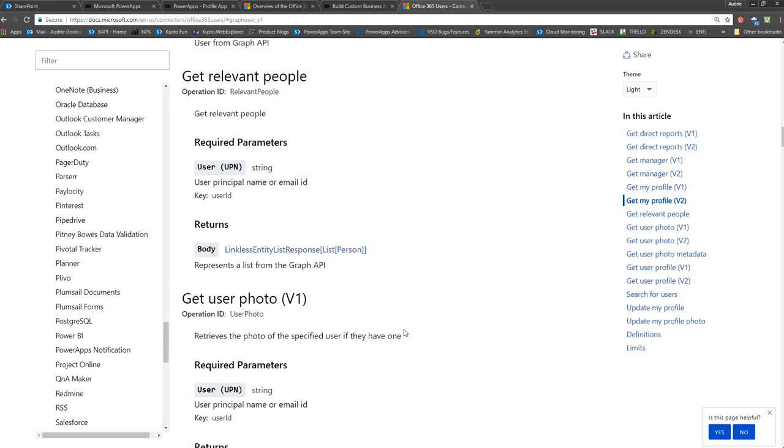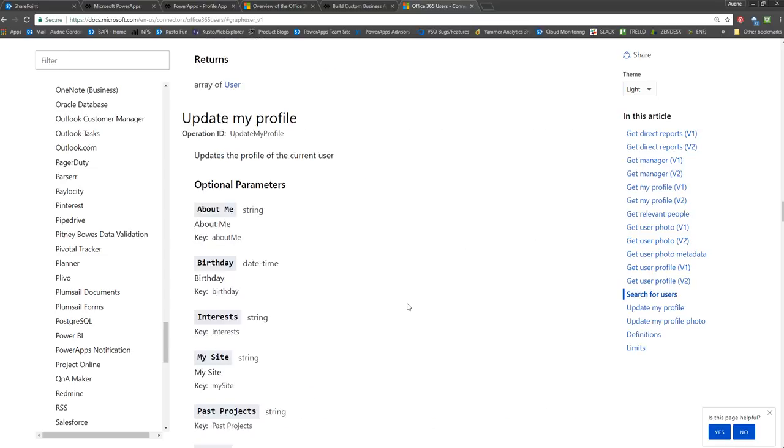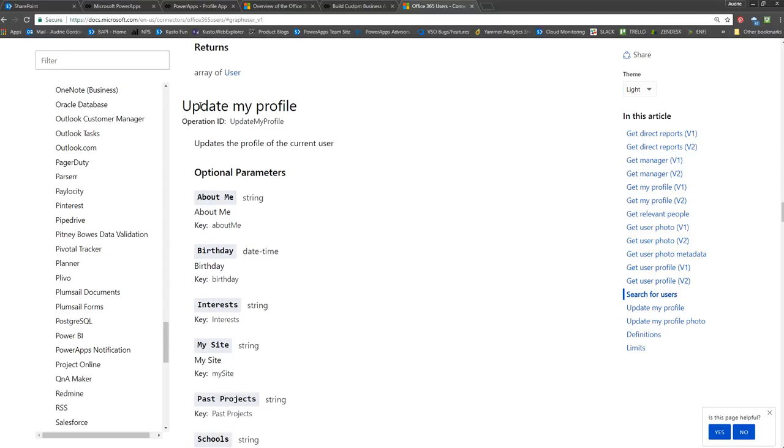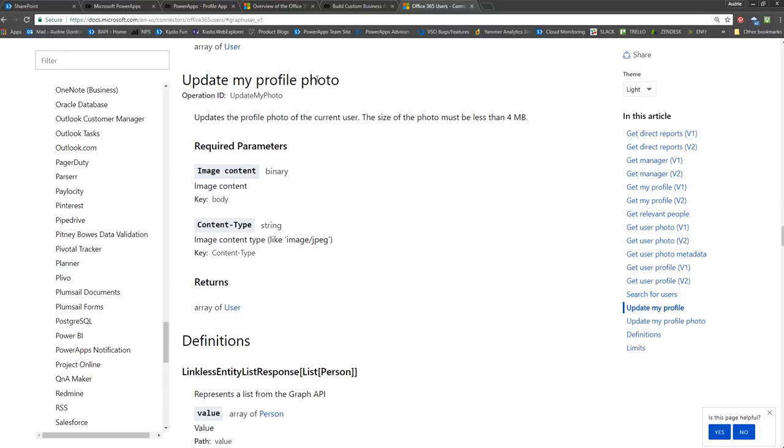What we're going to do today is learn how to update our photo from our profile. Later on this weekend, I'll be posting another video that covers some of the other properties for the profile. But right now, here's our focus for this Friday's function video, which is all about profile photo and how to update it.